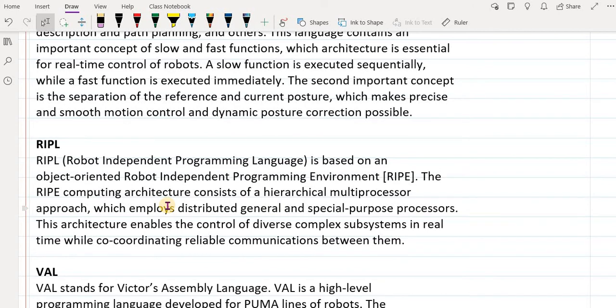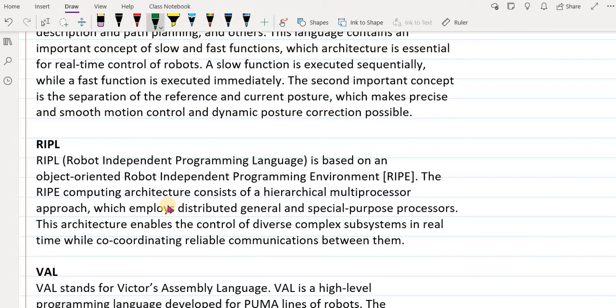Okay, another type of the robot programming language is the robot independent programming language. It is based on an object-oriented robot independent programming environment. The RIPE computing architecture consists of a hierarchical multiprocessor approach, which employs distributed general and special purpose processors.